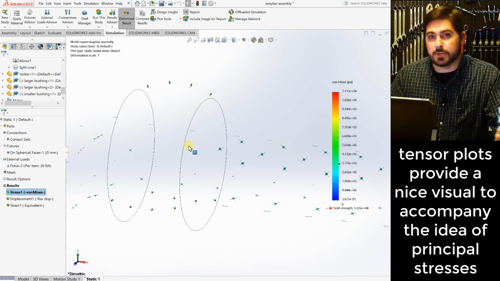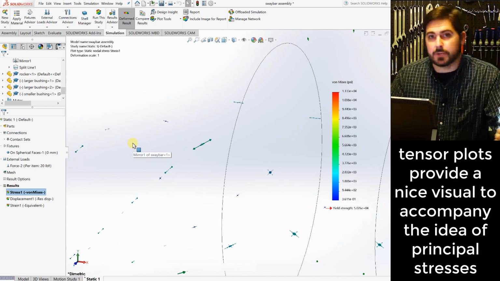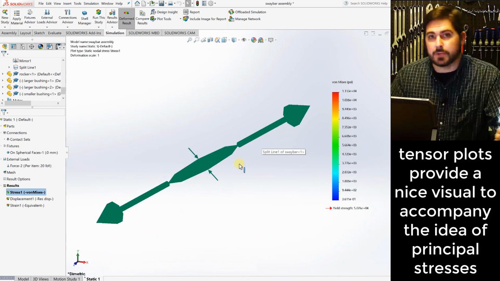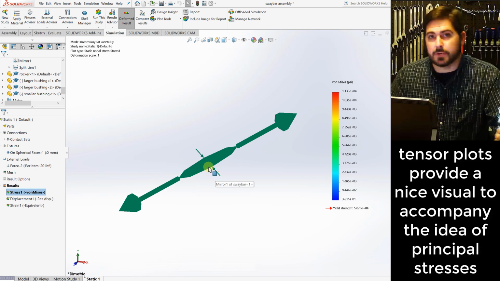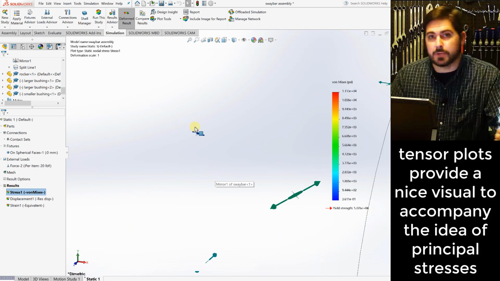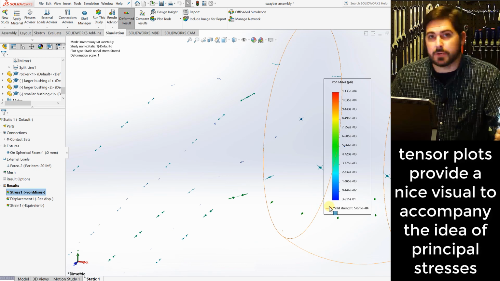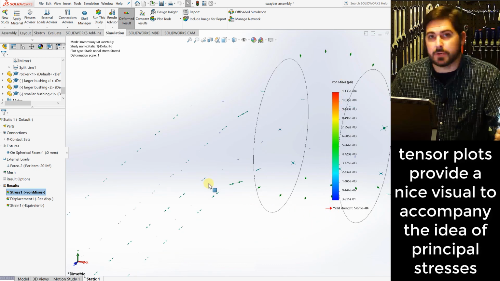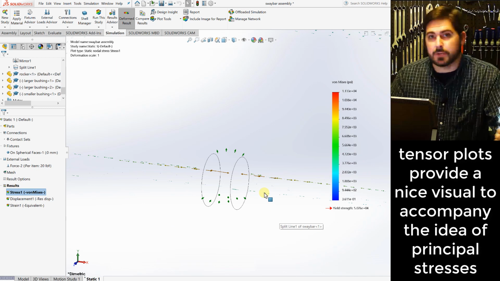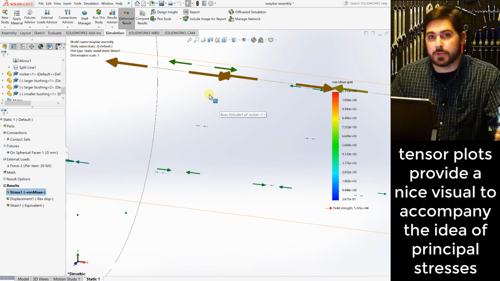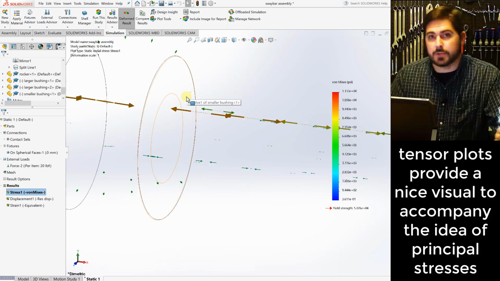Let me try to show you a counter example where it's more than that. Okay, here's one right here. Well, maybe that's not the best one. Some of these you can actually see 3 arrows. Maybe I'll look at some of these down here. There you can see this is like a uniaxial state of stress because you have a really strong element of stress that happens down the axis of the member where it's bending and really no other components of stress.